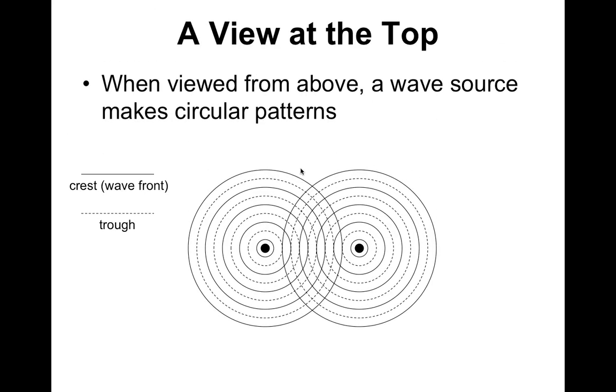So now we can look at these waves rather than look at them from the front, as we've been looking at them. We can look at them as if we are standing on top of them and looking at what's happening as these waves are coming towards each other. One thing you need to realize is that these waves are spherical in shape, which means that they're circles, which is why you have a circular shape here.